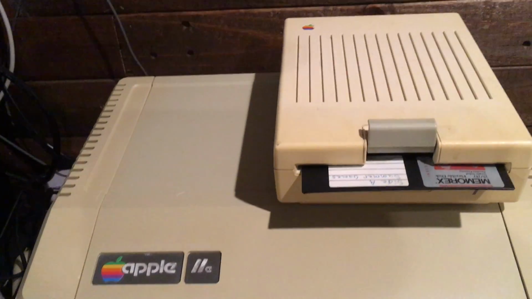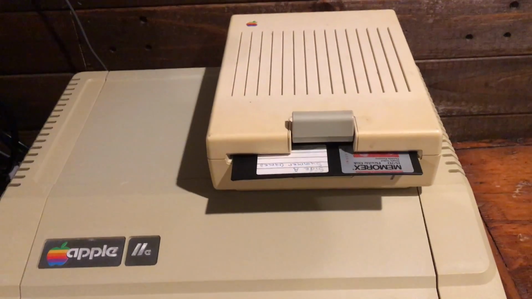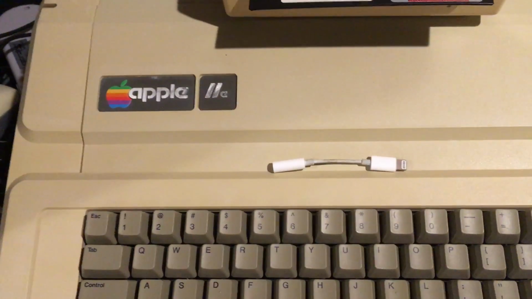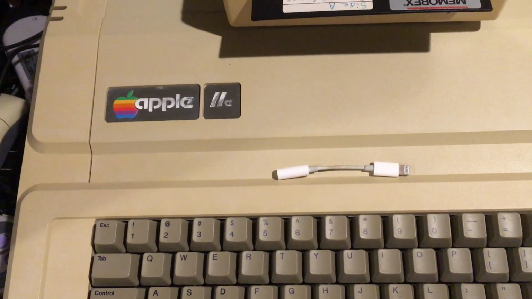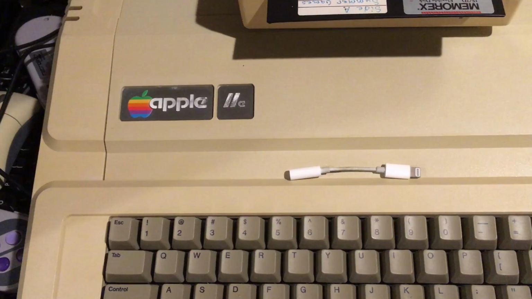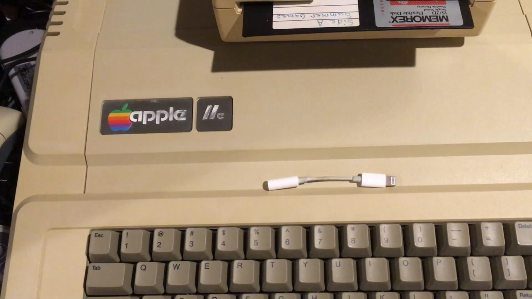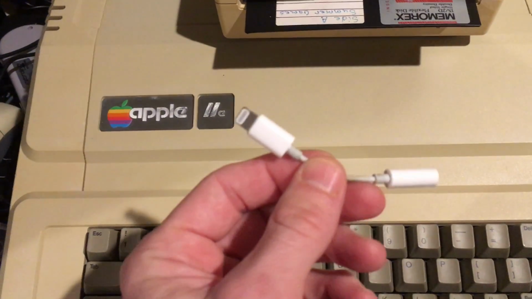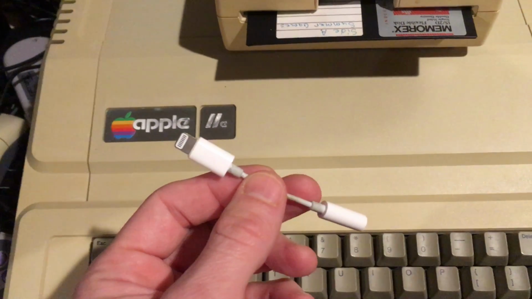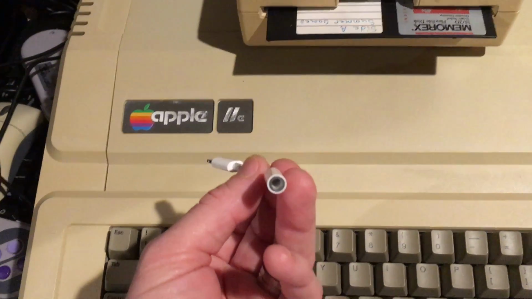Now, on my iPad, what I really need to do at this point is hook up an audio cable to my iPad. So the cable that you need if you're going to use a modern iPad is a Lightning to mini jack audio cable. This came out with the iPhone 8, I believe. You can get these online. You probably can get them at the Apple Store, though I can't guarantee that, especially since I don't know what year you're going to watch this video. But this is what the cable looks like. It's a Lightning connection that will fit into an iPhone 8 or an iPad of that era. And then the other end is the audio jack that you will connect your audio cable to.